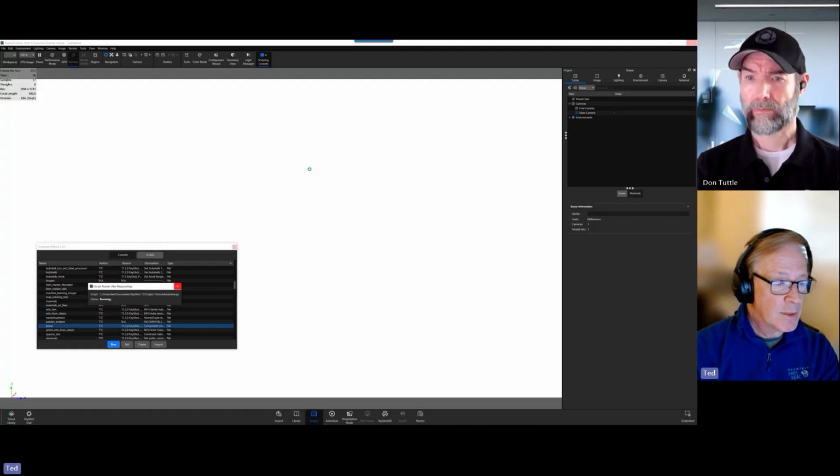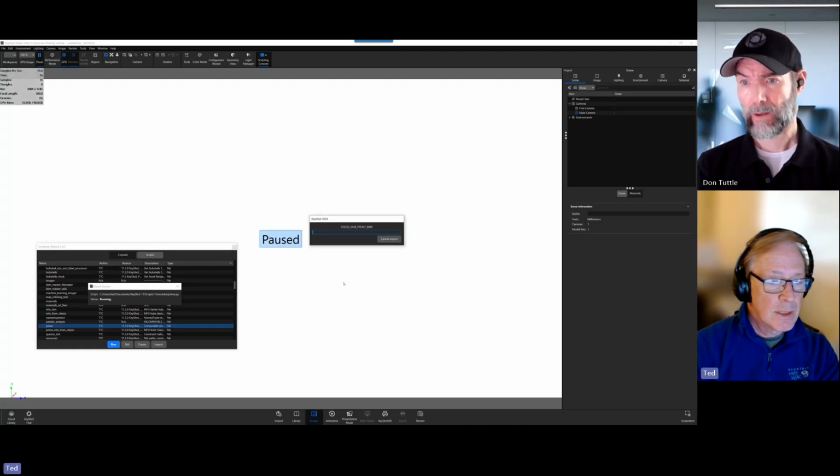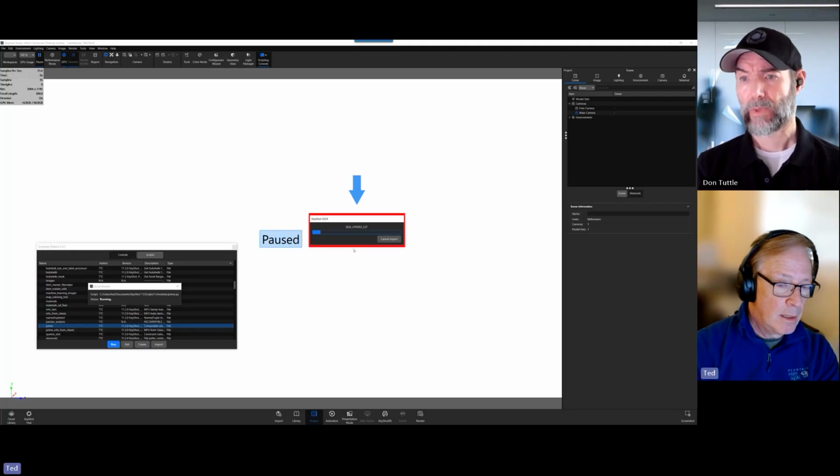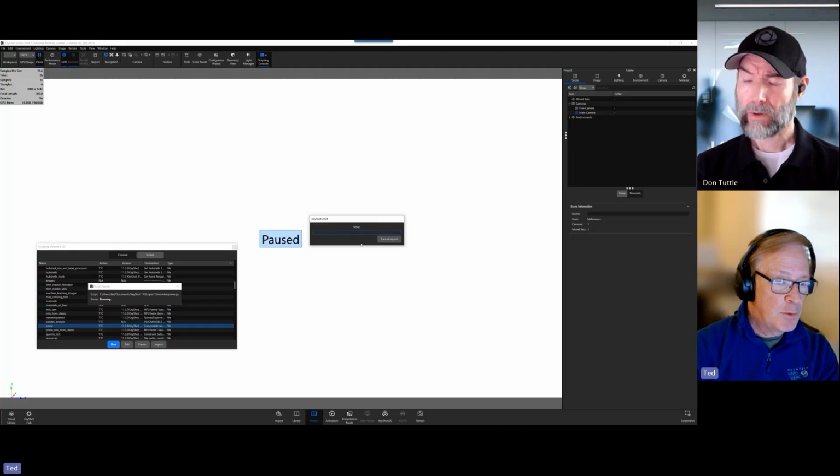And I hit OK, and now the script is doing a whole bunch of work in the background, and you'll see that it's running, and KeyShot provides this feedback, and now it's going to start importing all the parts from the CAD file. And you'll see these part names pop up on the screen as it brings in each assembly and each part of the assembly.